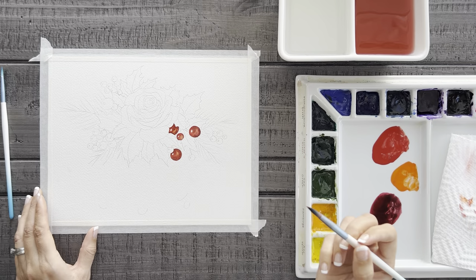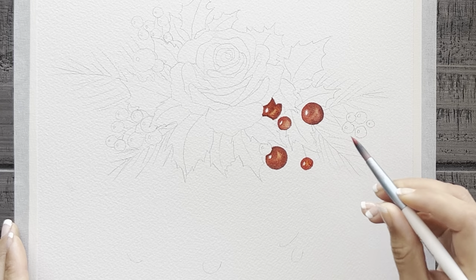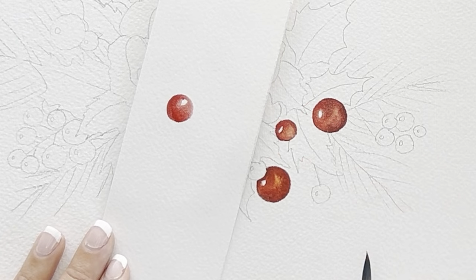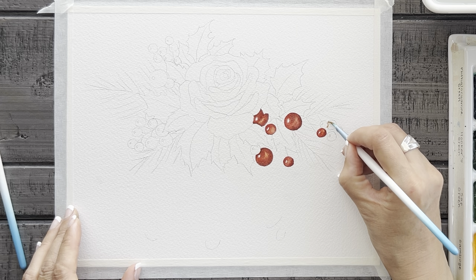Also, to save us a little bit of watch time on this video so it's not too long, and because each berry is going to be painted exactly the same way, I'm going to skip around and fast forward this part just a little bit, but feel free to pause the video if you need to so you can get them all painted. You really can see a more realistic and vibrant difference in painting the berries this way.